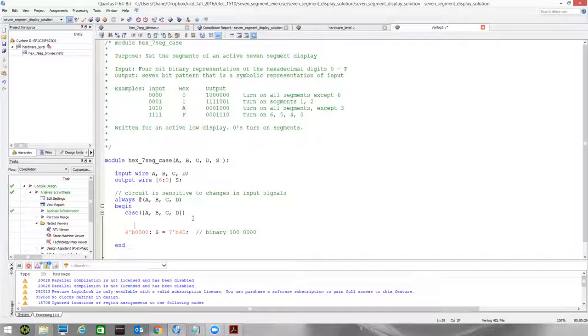As a matter of fact, I could put in a comment here. It says, what's S6, S5, S4, S3, S2, S1, S0, it looks like this.